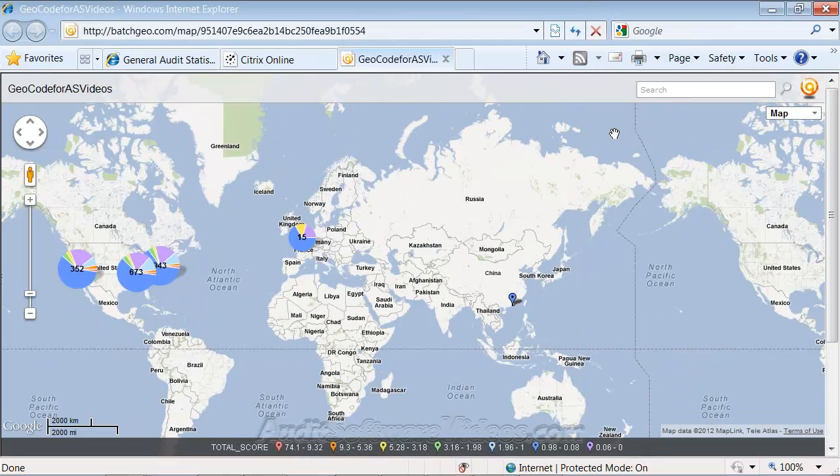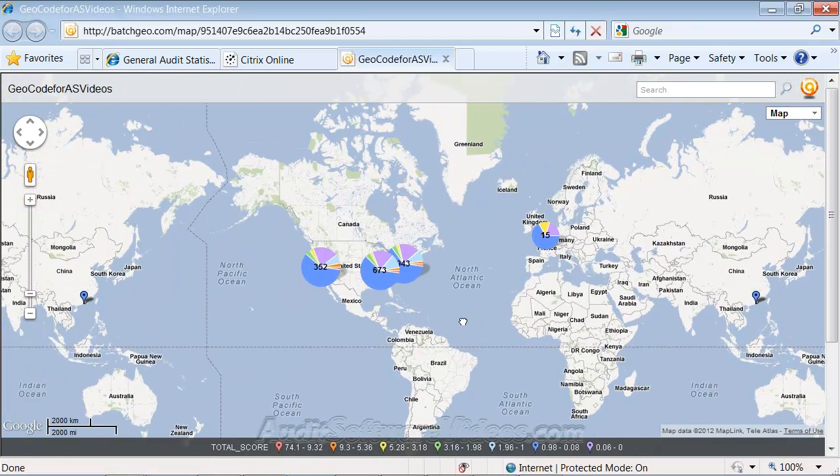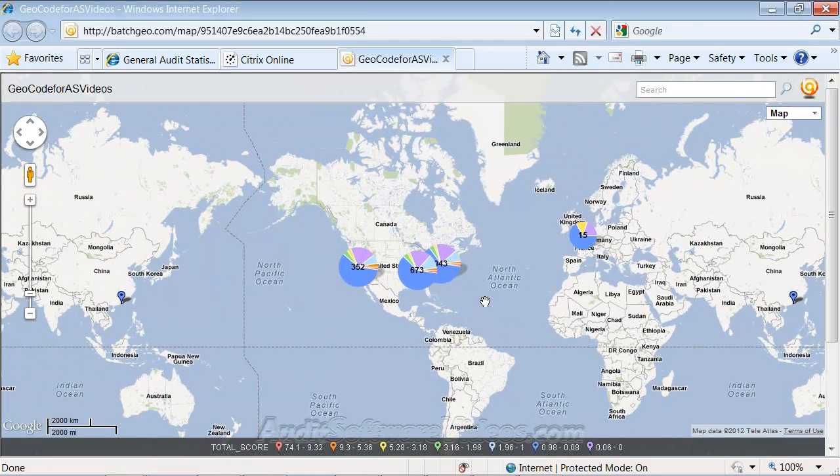So I just opened up a link of data that I uploaded, and it had addresses and total scores. And what's interesting, you can look at this map. There's nothing wrong with it, but there are some data points that are showing up in other countries, and you might not realize sometimes that you have business partners that are in other countries, and that might throw you a bit, and you say, we didn't realize that. So that's something to look into as a first point. I mean, obviously, a lot of the data is showing up in the U.S. here, but we do have a few showing up in other areas.